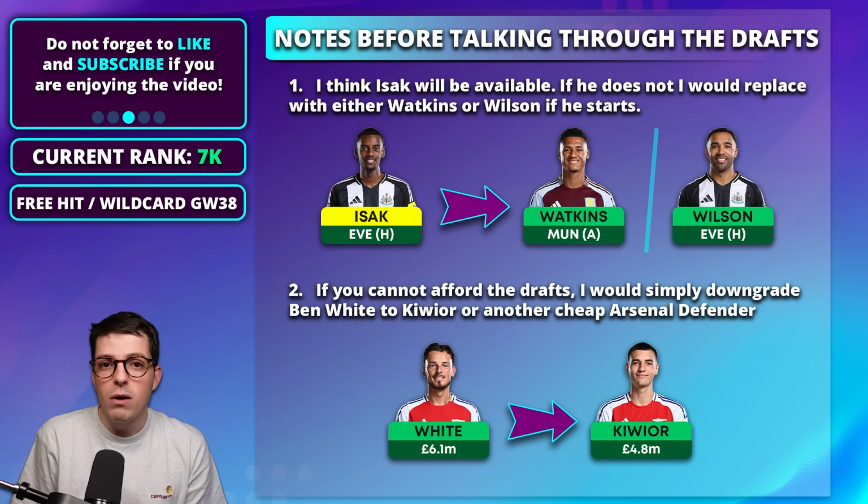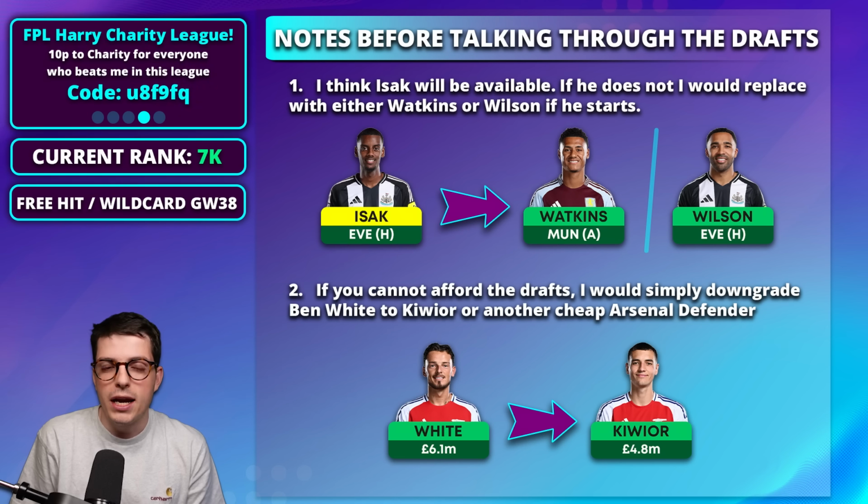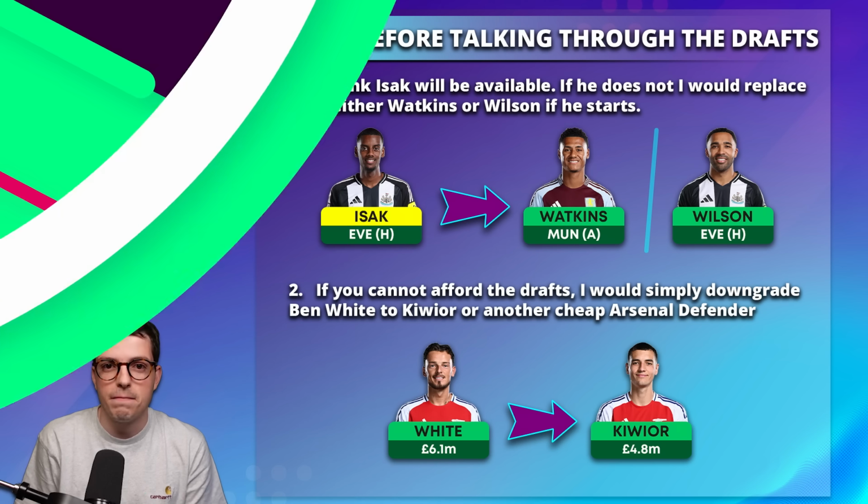The other thing is Ben White is in all 3 of these drafts. If you do not have the money, dropping him down to Kivior, who looks set to start with Saliba being a doubt, but also how many minutes he's played, is just an easy way to free up over 1 million, which should allow you to fit it into your budget.